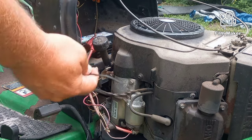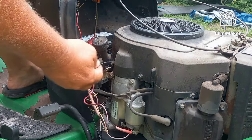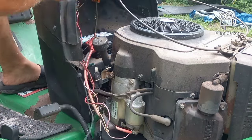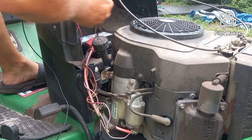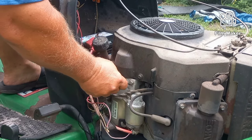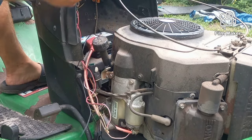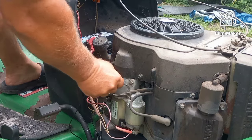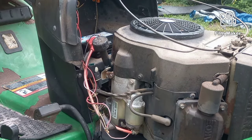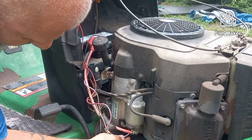All I've got here is a hunk of wire attached with alligator clips to the positive side of the battery. It should ground to something if we have a good connection and there's power in the battery. If I touch this to the lead on the solenoid and the starter and solenoid are good, it should kick and spin the cylinder.